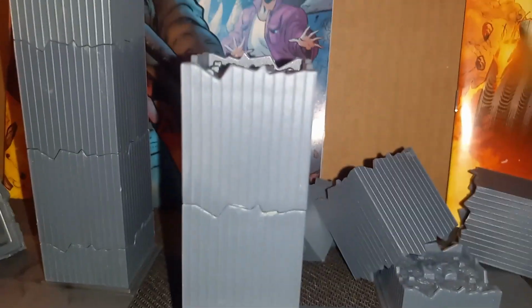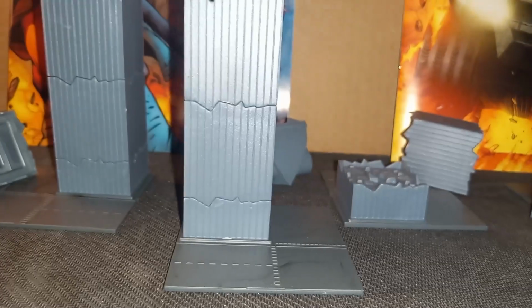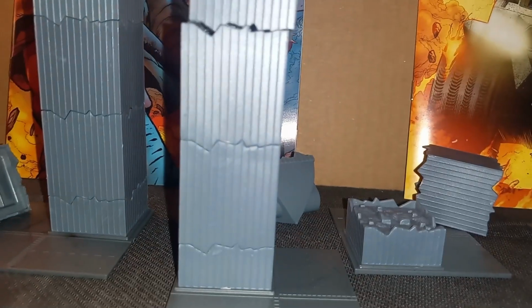Anyways, let's go to the buildings. They look pretty good. I think Review Spot said they were hard to put on. I don't know why he said that. They're pretty easy for me. I wasn't in a rush putting these up. It's just like that because they're all cut the same way, so no matter what you do, you could just go like that.